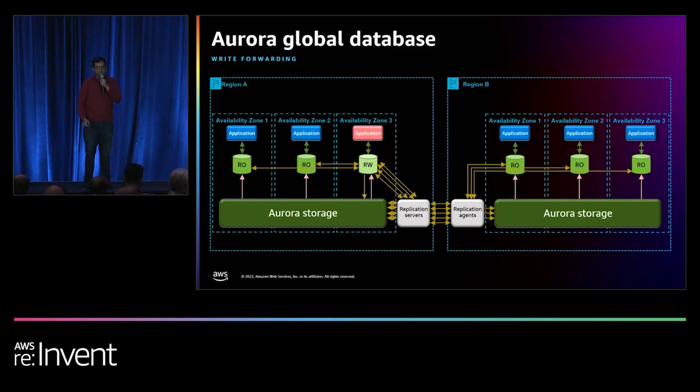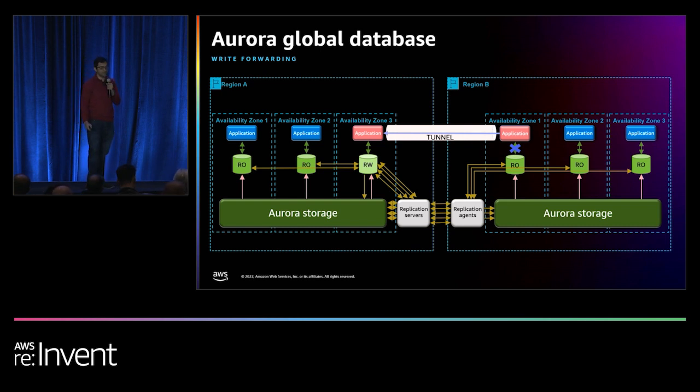Now, there may be use cases when applications running in a specific remote region need to write also, not only read locally. In a typical setup, the application will try to write to your global database, but since it's read-only, the write should fail. So in that case, you need to create tunneling so that you can write to the primary region. You need to manage 2 different endpoints. You need to set up networking. That's not a good experience, right?